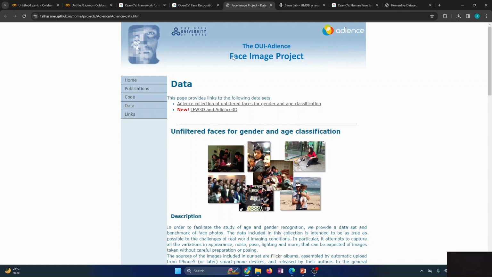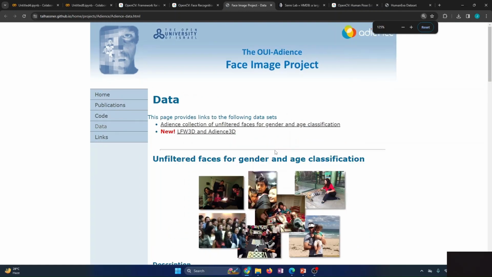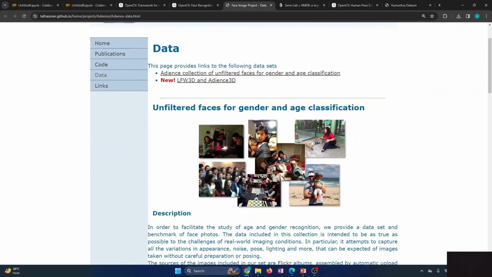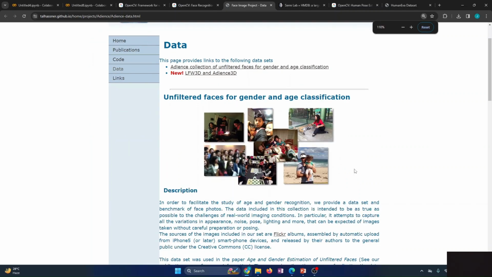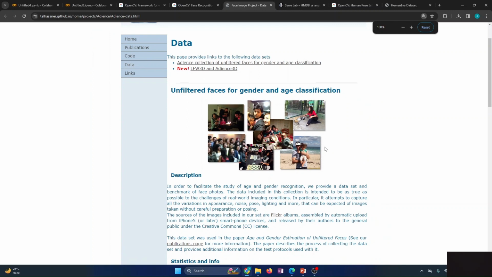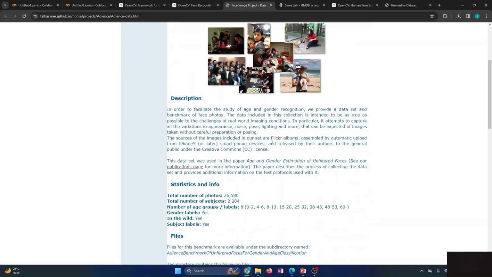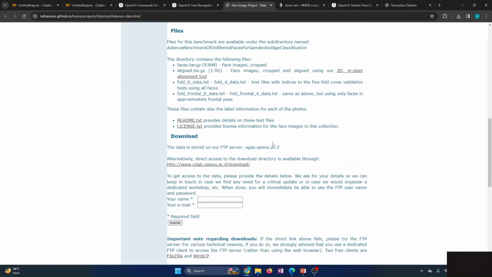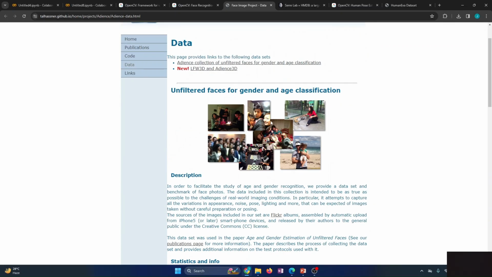This face recognition is for gender and age classification, and in cameras you might have seen that age is also shown in many mobile phones. So you can also implement a minor project using these datasets provided directly by OpenCV.